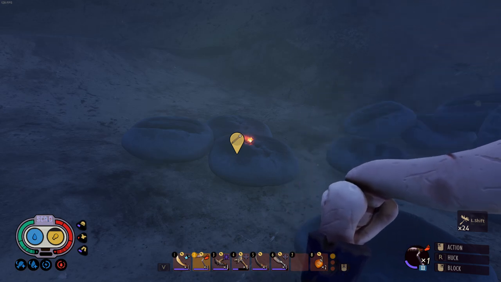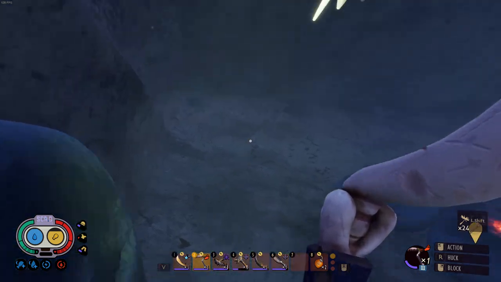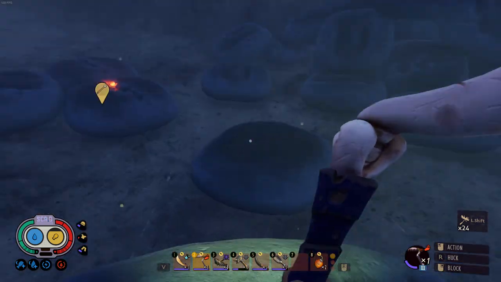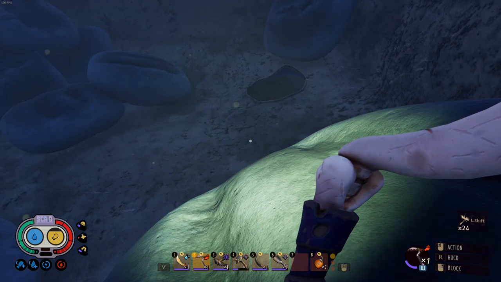But you've got to hold E on it until the circle goes all the way up. Then you get attacked by a load of ladybird larvae, and this one pretty much sorted them out. So, yeah, I've recovered. I've picked up all my arrows. There's one arrow I can't get there.